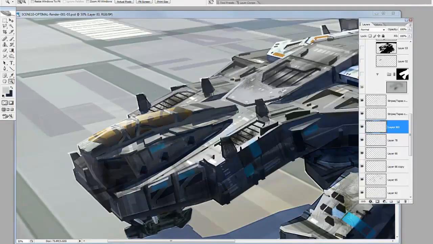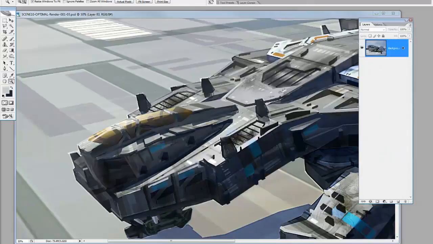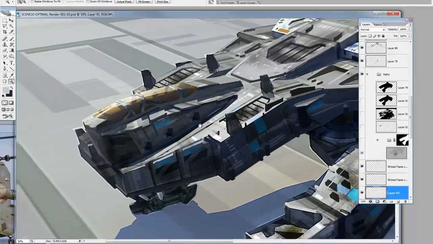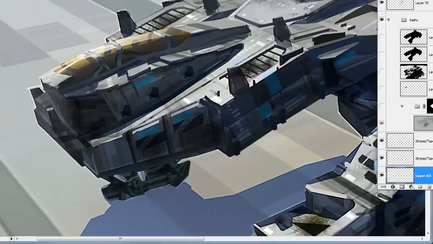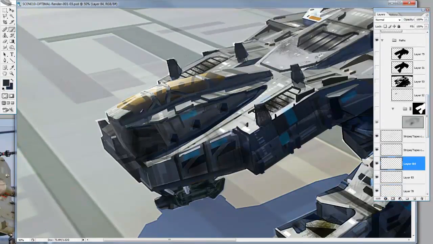So with everything said and done, all the forms are fairly solidly built. It's now time to get into the macro state of the design, and that is the itty bitty bits, the nitty gritty, and all of those smaller shapes become what we call the details. And you really want to handle that when your big forms are handled.